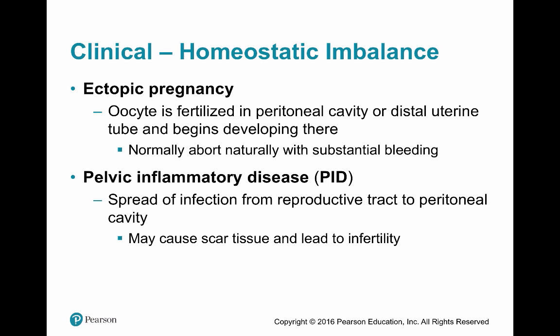There's also pelvic inflammatory disease, that's PID, that's a result of this, and it's a spread of infection from the reproductive tract to the peritoneal cavity, and may cause scar tissue and lead to infertility. Now, you see on packets of Tampax that this is always a warning. And it's kind of interesting because it still happens today, but it's not as common as it was, say, in the early 80s. In the early 80s, when they made tampons, they actually made this absorbent material. They no longer use it anymore, but they made this absorbent material that was so good at its job that women were using it all day long. Like, they weren't changing routinely.